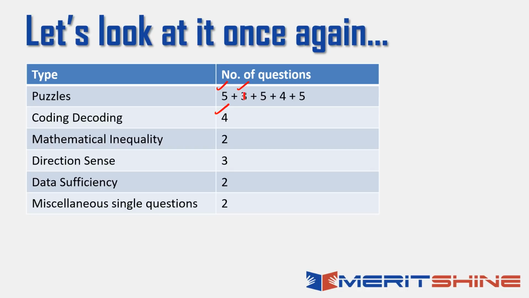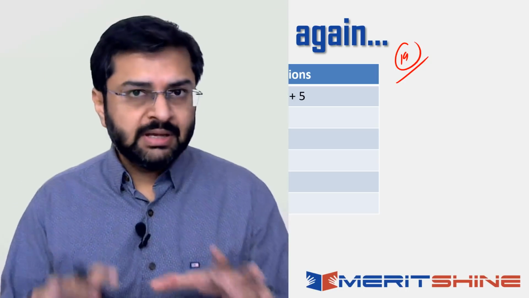Again a stack, vertical stack, 5 girls. What was that? A simple one again. Coding, decoding has to be done all the time. Mathematical inequality is always simple. So this is 5 plus 3, 8 plus 4, 12 plus 2, 14. Again a puzzle, ordering, amusement park. These 19 questions, even if you go in order, even if you do not apply your brain, do not do anything, had to be done.